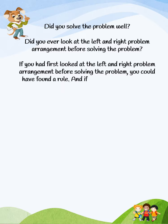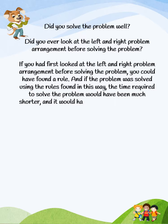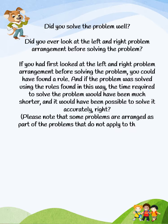a rule. And if the problem was solved using the rules found in this way, the time required to solve the problem would have been much shorter, and it would have been possible to solve it accurately, right? Please note that some problems are arranged as part of the problems that do not apply to the rule.